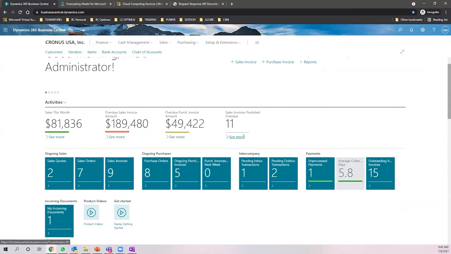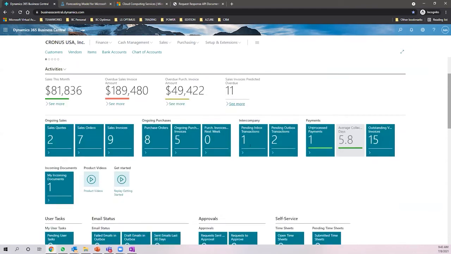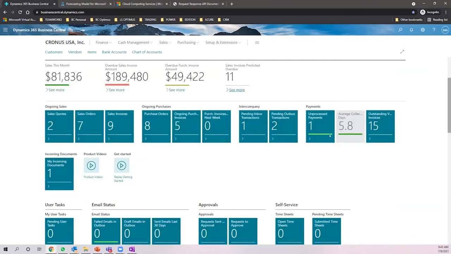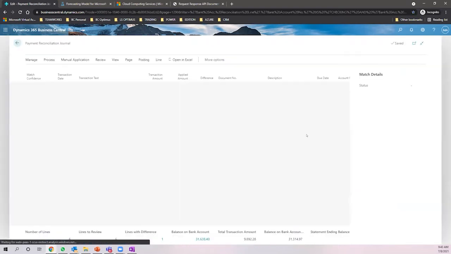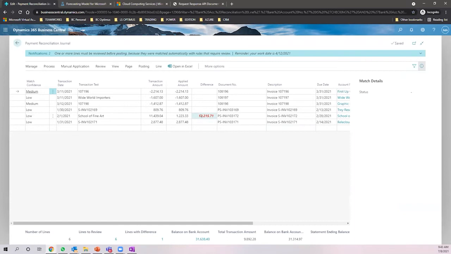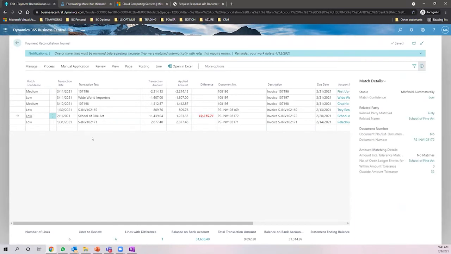Okay, and well, just at the end, it will be important to mention that we might just need to follow up some payments that were not processed as well. It's not that often that it's our fault, but I can also see that I have one of the payments there that I haven't yet applied. So you might be receiving some warnings about maybe your customers not paying, even though they have the money. Let's just take a look at the payment reconciliation journal.